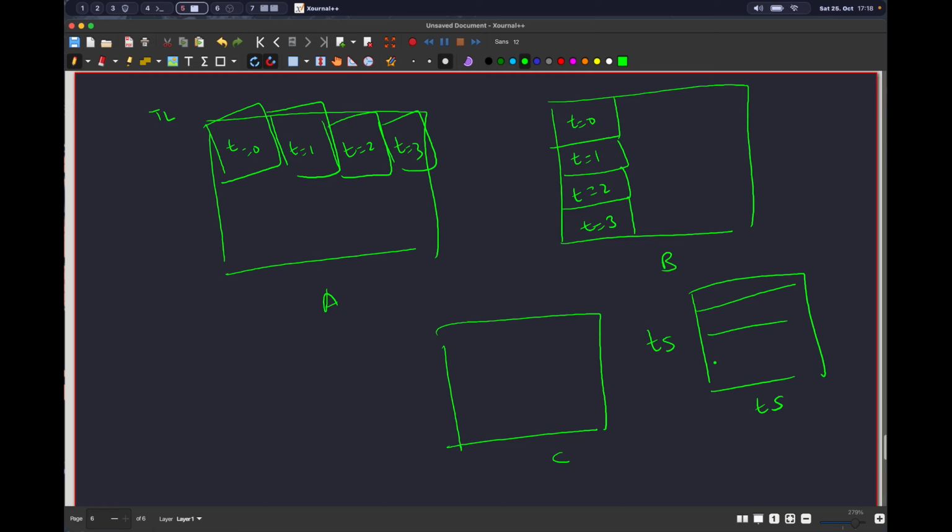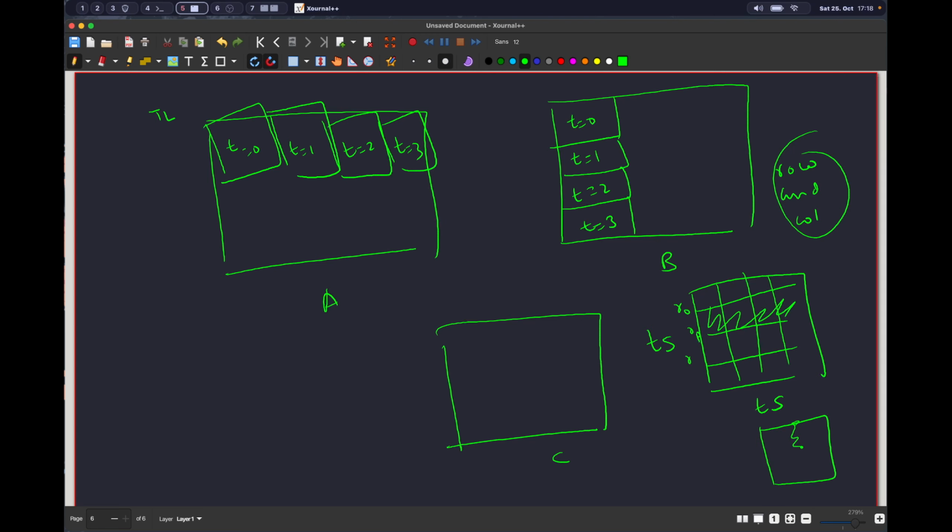In each tile, there will be multiple rows as well as columns of both A and B. But since we have already calculated the row and column that we need to work on, we can only focus on that part. So maybe we can select this row of A and this column of B, right? We already know which row and column to work on, but we are storing all the elements in a tile.